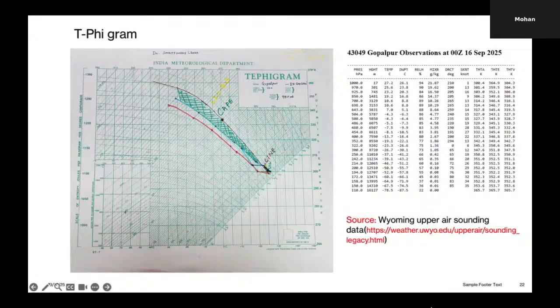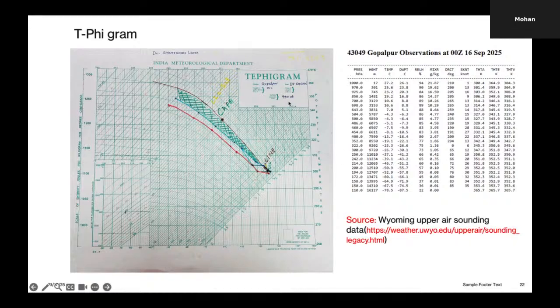And we can see that, again, here in the T5 gram, your adiabats are nothing but your constant potential temperatures on the right y-axis, and your temperature is on the x-axis, temperature and theta. And your moisture or the pressure surfaces are inclined here. You know, among the three diagrams, the difference is, in one, pressure and T both are straight, only theta is inclined. In the second, QT, T is inclined, pressure and theta are straight. Here T is constant, theta surfaces are straight, but the isobars are inclined. So this is the T5 gram.